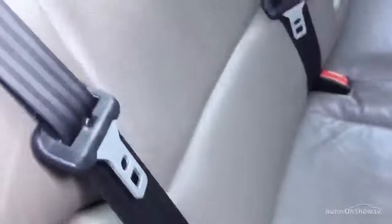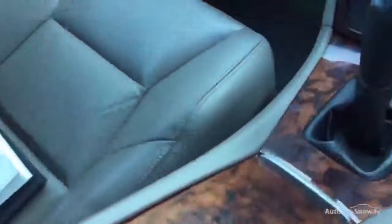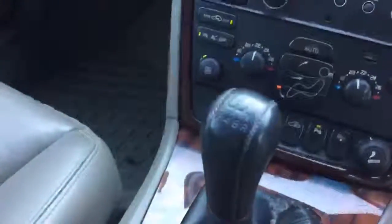There's a tyre and tools in the back — pretty tidy in there. It does have its load cover as well. Oak leather interior. There are a couple of dents in the back there, likely from a car seat or something. There's a small tear in the leather on the driver's seat. There's an electric driver's seat and a six-speed manual gearbox.